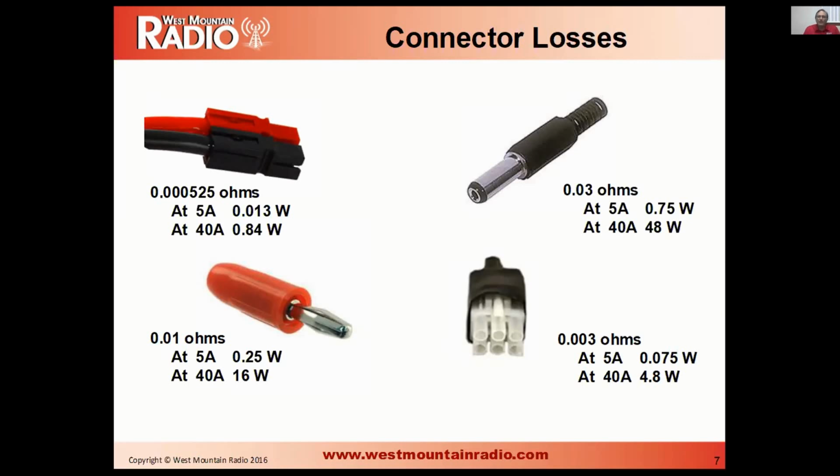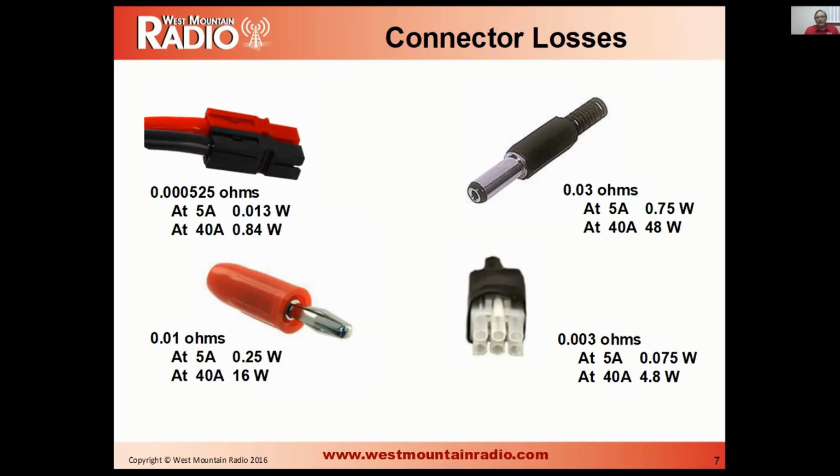Above that, we have the concentric power connector that you have on a lot of your DC consumer electronics. That kind of connector is very poor as far as resistance goes, 0.03 ohms. At 40 amps, 48 watts, it's going to melt quick. Even at 5 amps, it's about 1 watt. That's probably the limit of what you can do with that connector. The banana jack in the other corner, that's also not all that great, 0.01 ohms. We still have 16 watts at 40 amps, and that will melt that connector.